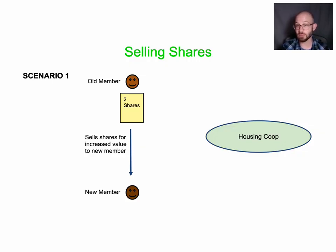If you have 4 members that start a co-op and you decide, once these 4 members move out, we're just going to dissolve the co-op and it's just meant to serve these 4 people and that's it, that's fine. That's just something to keep in mind. And you probably, if that's the case, you might want all 4 members to move out simultaneously, or else some of them will become tenants again when you sell the property.